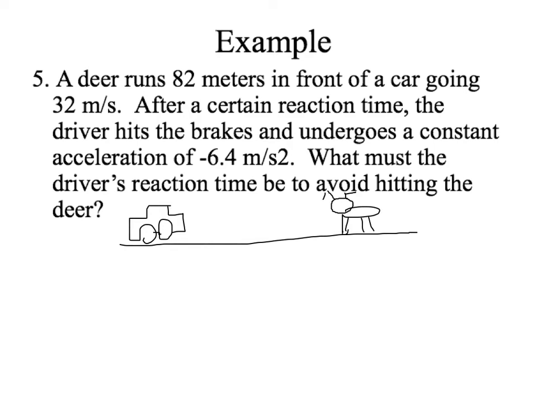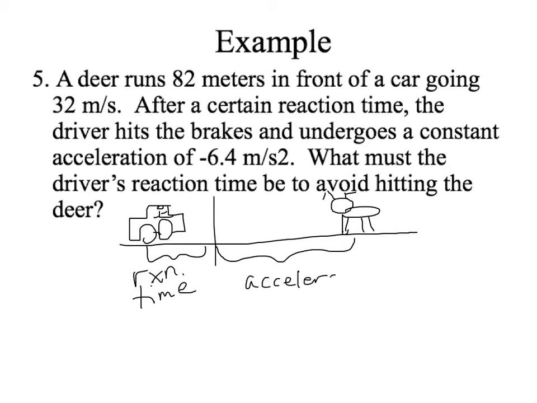But what's happening here is that you're kind of going along in the car, driving along, and this deer runs out. It's very big compared to the car as well. But what's going to happen is there's a reaction time. And this is going to be your reaction time. And the reaction time is that whole time before, you see the deer, you think, oh, I need to stop. Your brain tells your foot to get off the accelerator and put it down on the brake. And this is your total acceleration piece right here.